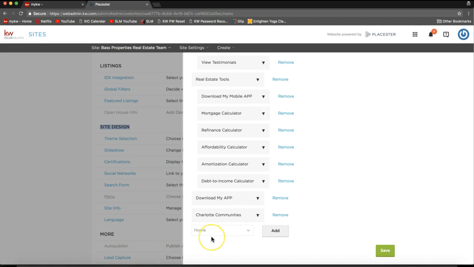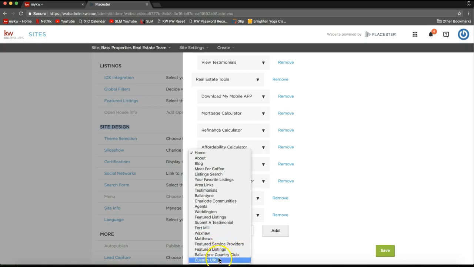And you'll see a drop down on the very bottom of this menu page. Typically that will default to Home. But what you'll want to do is go ahead and click on that drop down menu, and you'll see it has a little arrow indicating you can click to drop down more options. From that drop-down menu that displays, let's scroll to the very bottom of that list and select Custom URL. What this is saying is that you can add a URL to any other website, and it will add it to the menu of your Placester site, which is pretty cool.